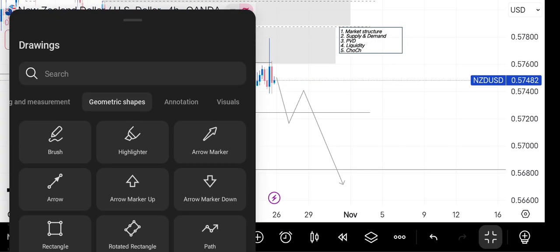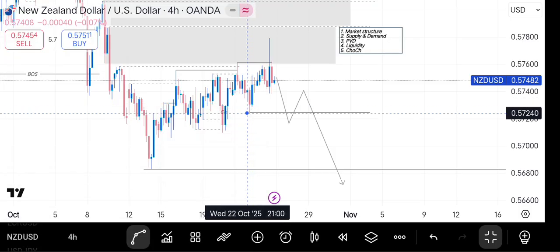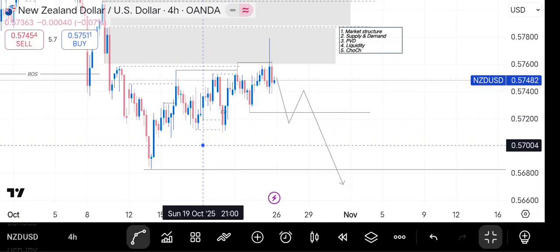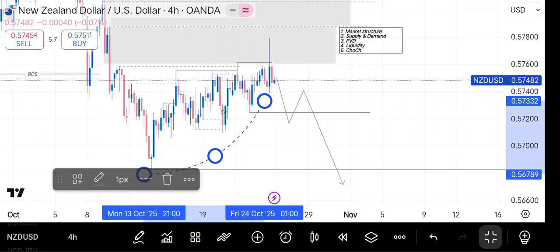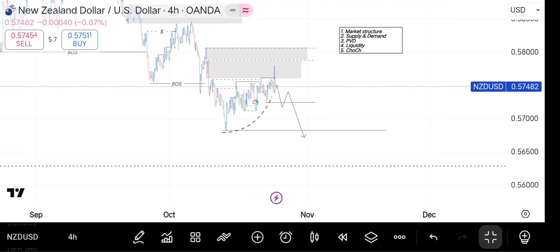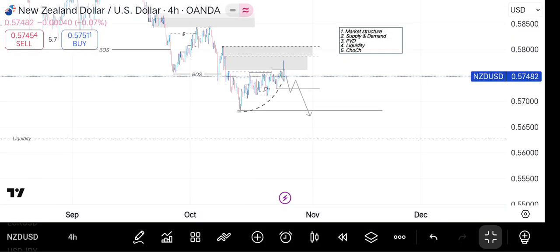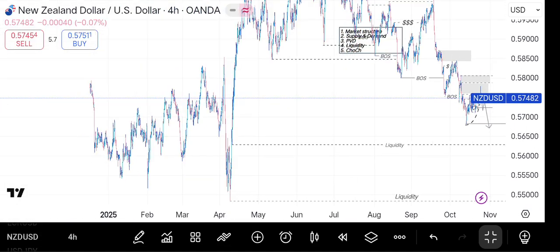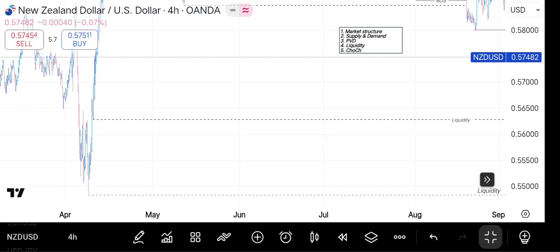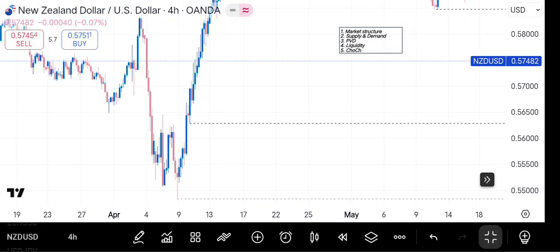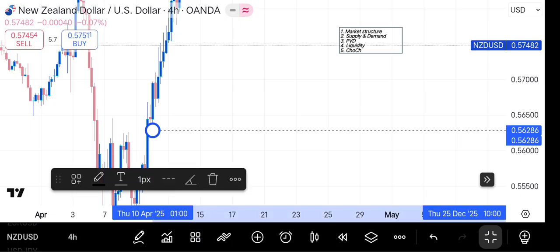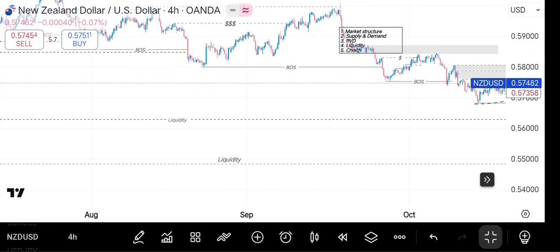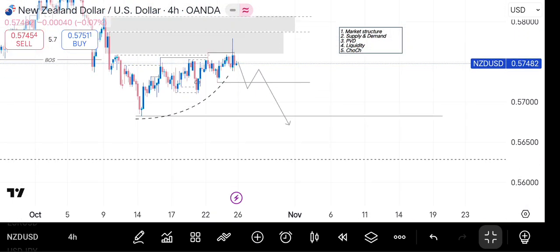And overall, again, why do we need to sell? To take out these liquidity, guys. This liquidity, this liquidity, this liquidity. Every liquidity low right here needs to be taken out. And in addition, as I said at the beginning of the video, that candlestick low is a bit clearer on the 4 hour. As you can see, this is a liquidity low. So the market needs to go and take out that liquidity.